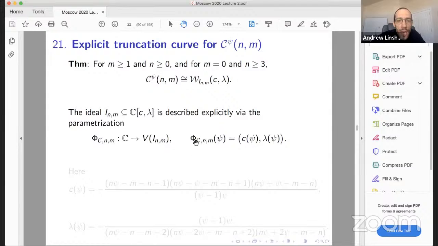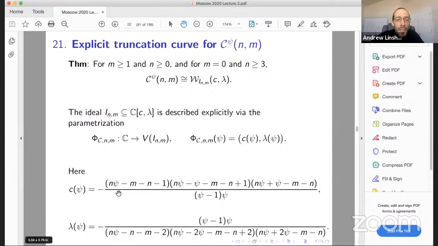I'm going to give you a map, big phi, going from the complex numbers. Well, this is a partially defined map. There are some poles that I didn't make explicit here, but it maps the variable phi, which is my shifted level, to C of phi comma lambda of phi, such that this point lies on this curve. So here's my parameterization. C of phi is given by this expression. That's just the central charge of the coset of the W algebra that you can easily compute. What's difficult is to compute lambda, and it turns out there's a fairly nice expression for it given in this way. If you want to eliminate the variable phi and write the ideal in terms of C and lambda, you can do this, but it's a big mess, not so enlightening. So this is my parameterization for this curve.